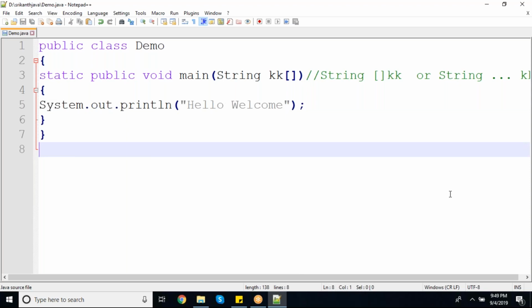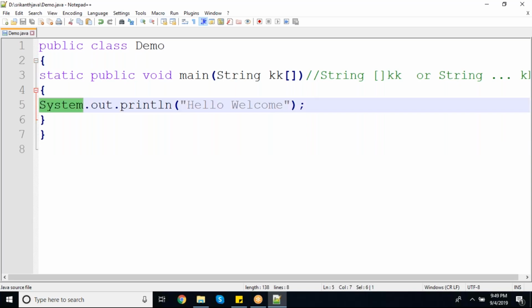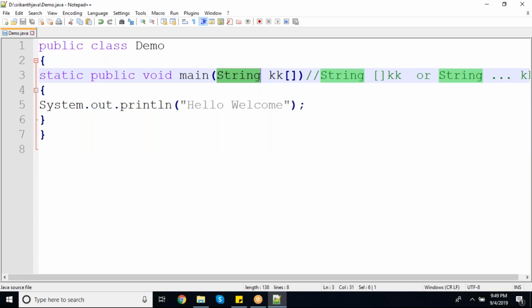Okay. Now, what is this System.out.println? Let me tell you now. See, System is a predefined class. Here I said String is a predefined class. And for all predefined classes, the first letter will be capital.